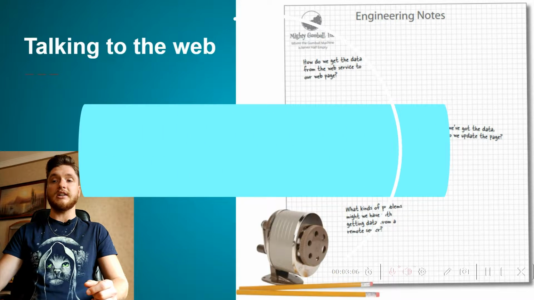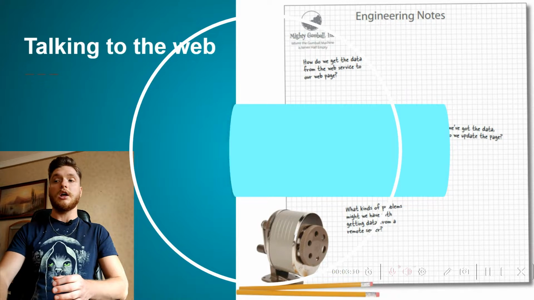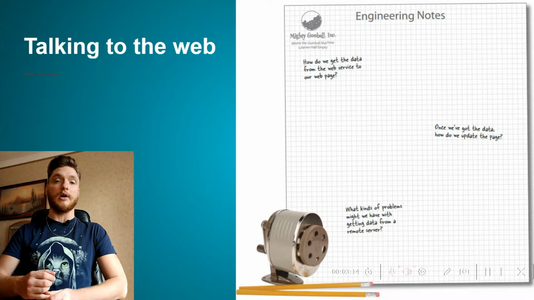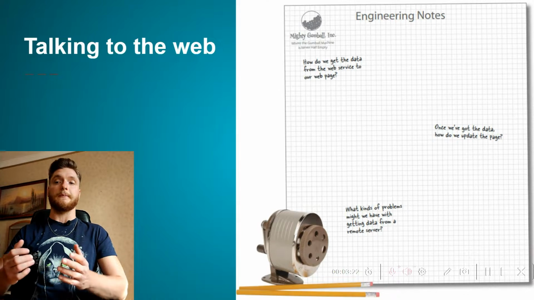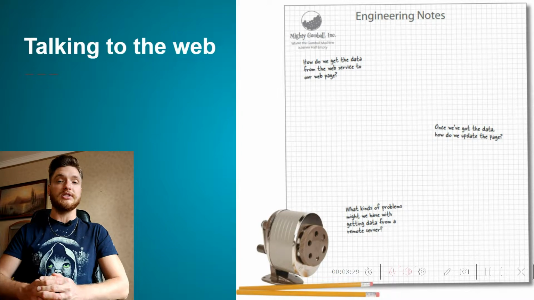Before we get started, take a little time to think through how you might design an app that retrieves data from a web service and then updates a web page based on the data. Don't worry that you don't know how to retrieve that data yet. Just think through the high-level design.